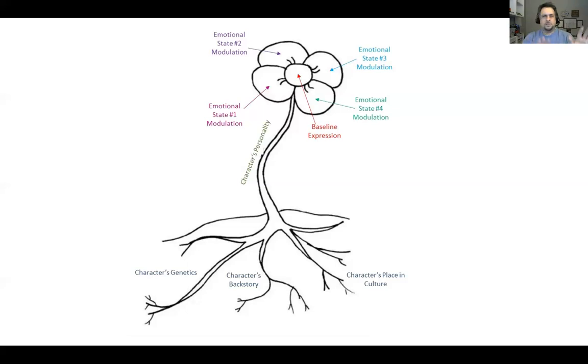So, moving into these emotional states, if we can take a character that we're writing and we can modulate their voice depending on the emotional state that they're in, if we can move from petal to petal to petal, we engage the reader in the emotions we're writing. Say that again. When we write a character, if we can modulate the emotional state of our character's voice, we will engage a reader into our character in a deep and emotional way. Our reader will connect with our character emotionally. And that's what we want, right?